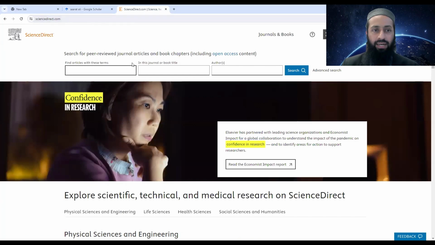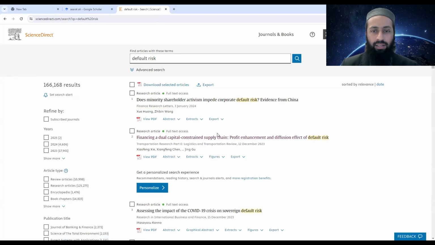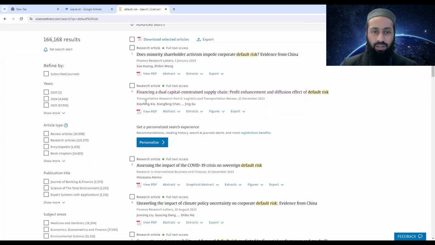Similarly, if I go to Science Direct and search for any particular term, let's say default trace, which is one of the areas that I do research in, I search for it and look at the articles. There are no metrics about the quality of the journal that I can see. Finance Research Letters, what is the impact factor?